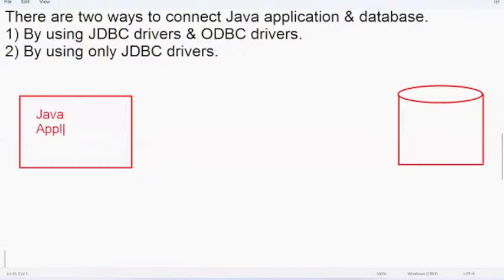Java application, and a database, any one database. Now, there are two ways. All of this is required to learn programming. Don't neglect it. I'm not teaching unnecessary theory. This theory is required to learn programming. While writing a program, I will not write even one line on my own. I'll write with your answers only. I'll ask questions, and you have to give answers. If you forget, you cannot give answers.